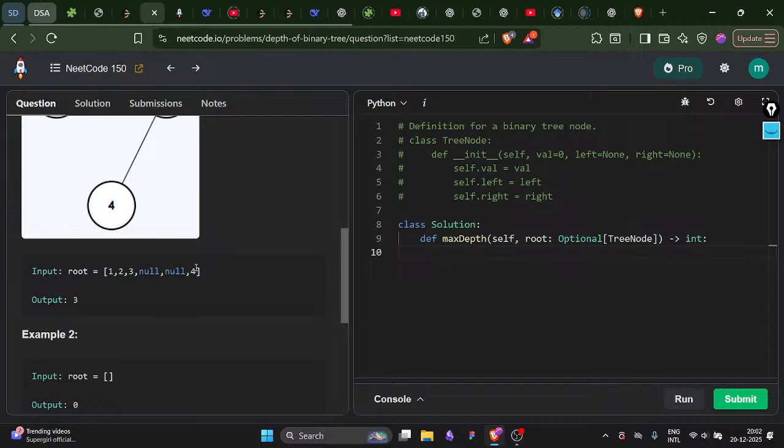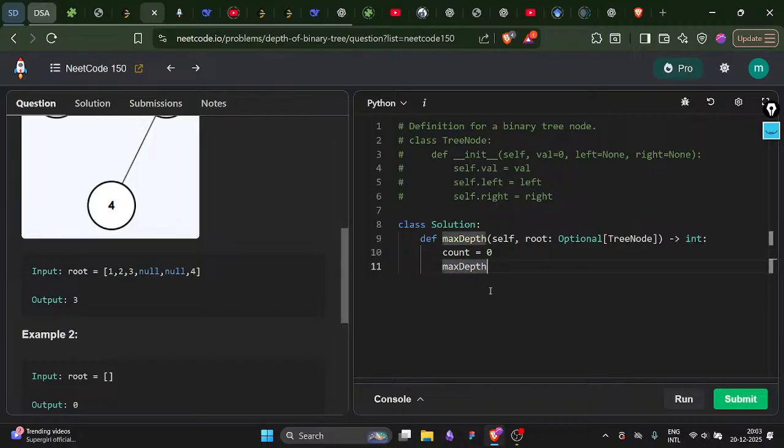One way I can do this is just to count how many times the iteration has gone on. So the count initially is going to be zero. And we're going to call the max depth, iterate over it, and increase the count every time it does its thing.